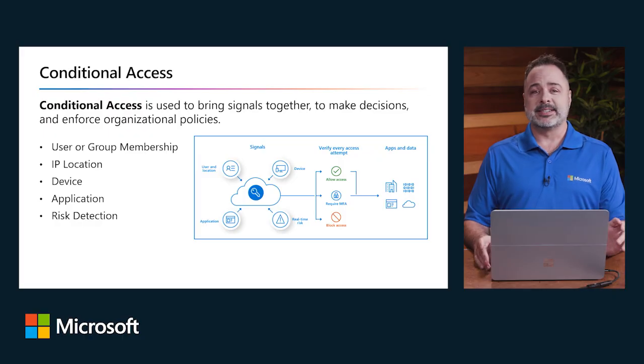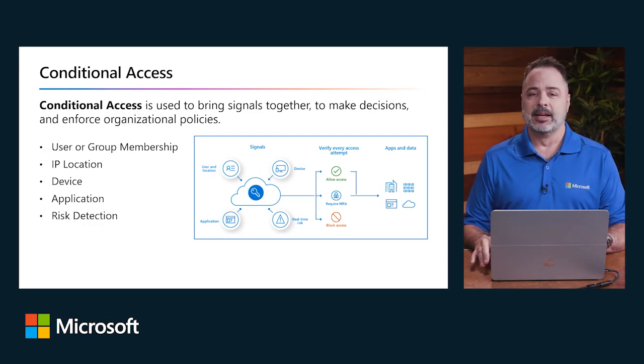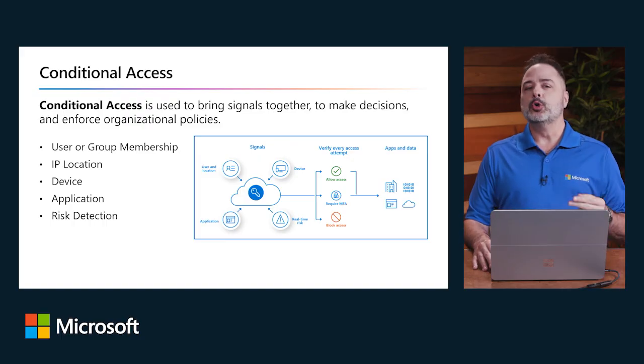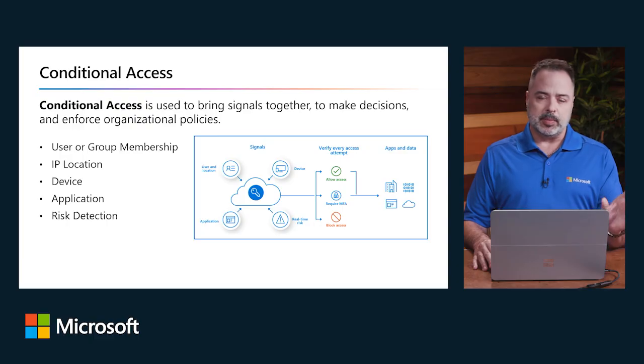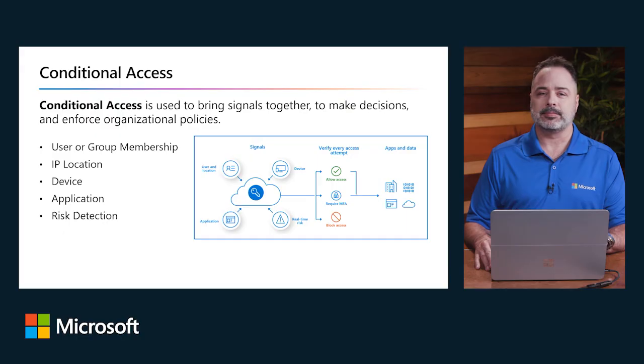And lastly, risk detection. Real-time and calculated risk detection can be used to identify and remediate risky users and sign-in behavior. This includes integrating signals from Microsoft Entra ID Protection to detect and respond to potential threats. Administrators really have two primary goals here: to empower users to be productive wherever and whenever, and to protect the organization's assets. By using conditional access policies, you can apply the right access controls when needed to keep your organization secure while staying out of your users' way when not needed.